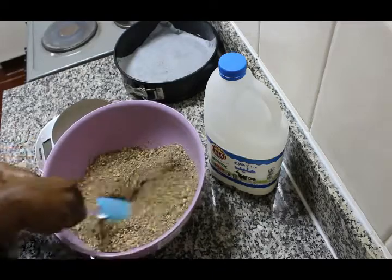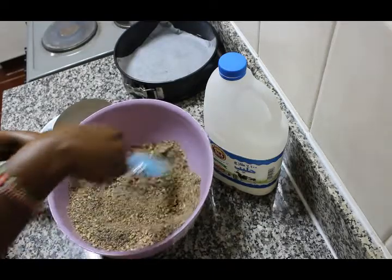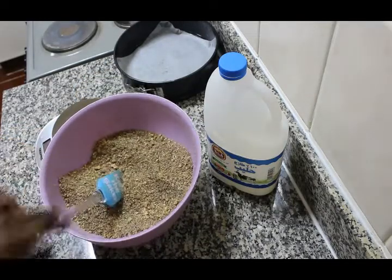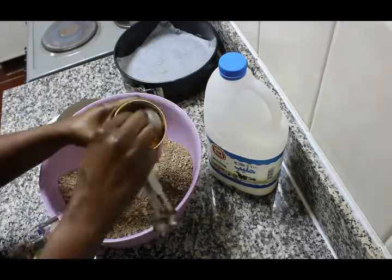Just try to brush it further if you can with your spatula. I'm going to add 2 more tablespoons of cocoa powder. It's not enough.